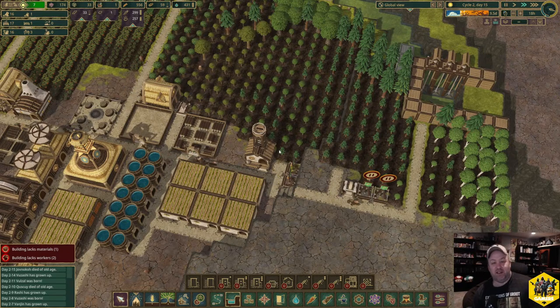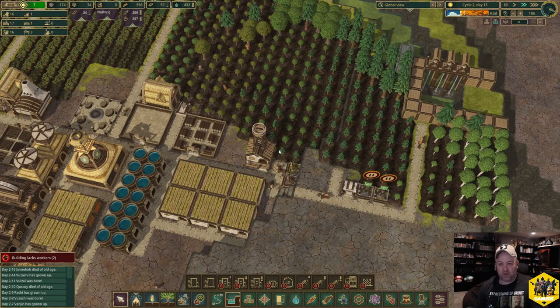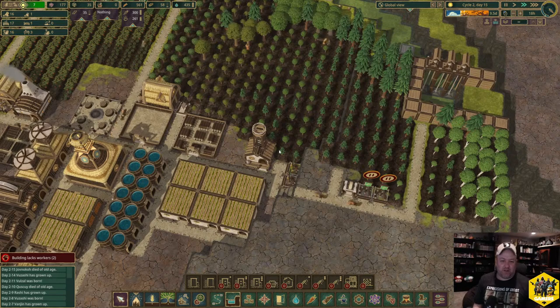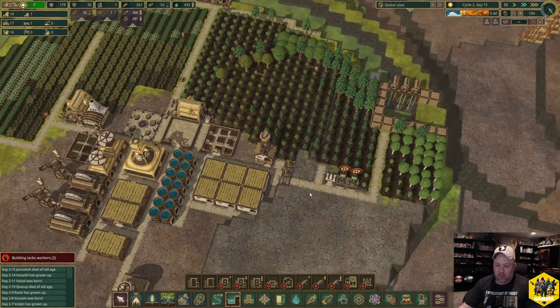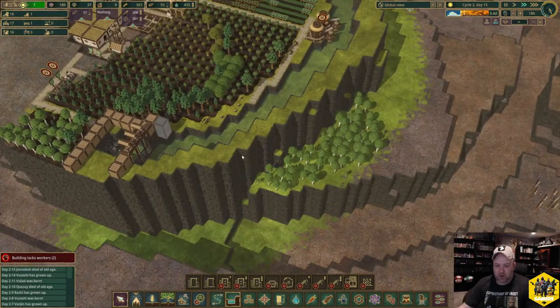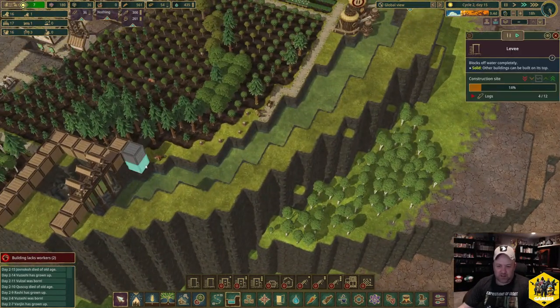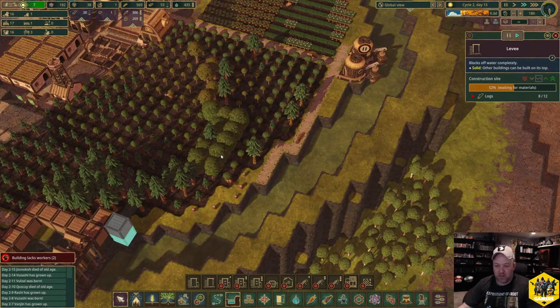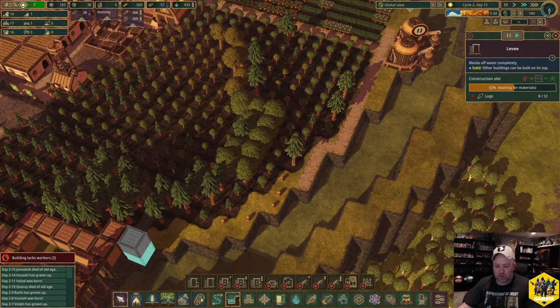I found out personally, normal on this game to me is too easy unless they changed it. So I customize it so the droughts are slightly longer. They come slightly sooner. So you get a challenge. Hard is beatable, but it's just so torturous in the beginning. It just takes so long to get going.